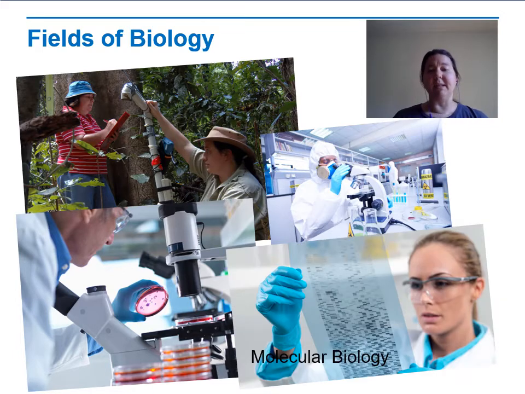immunology, and molecular biology, where we're actually looking at genes, okay, and seeing how genes code for things. One of the things that's been going on, especially with the COVID outbreak, is trying to understand why there's such a wide variety of symptoms and why there's such a wide variety of effect, to the point of some people being really dramatically affected by it and some people not even knowing that they have it, and trying to understand the genes or the molecular biology behind that.